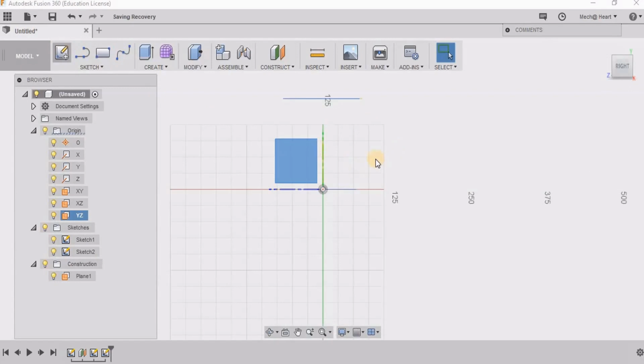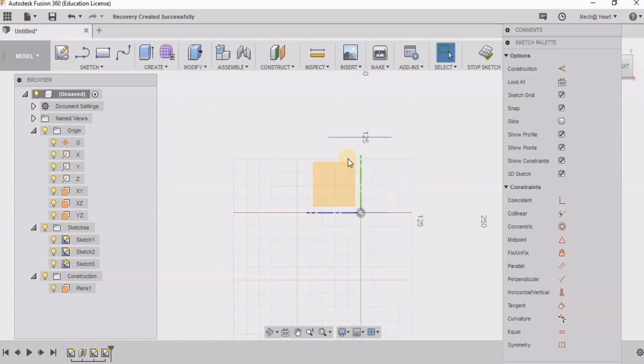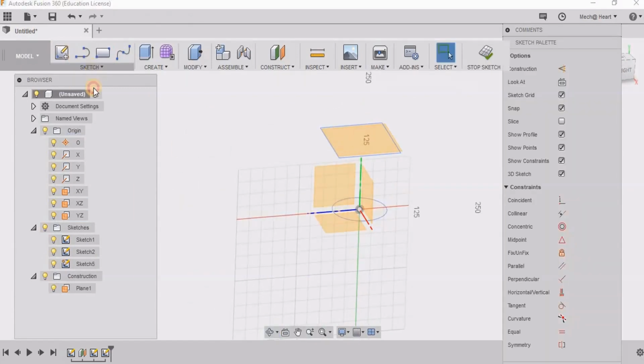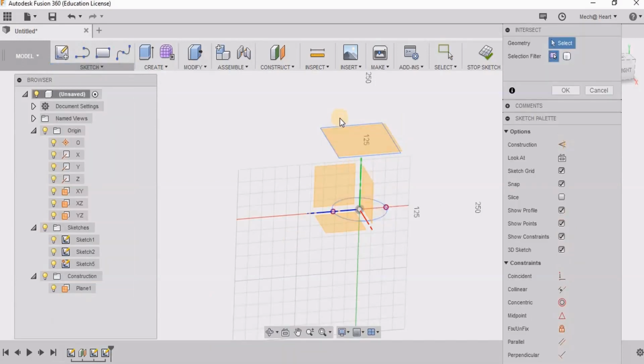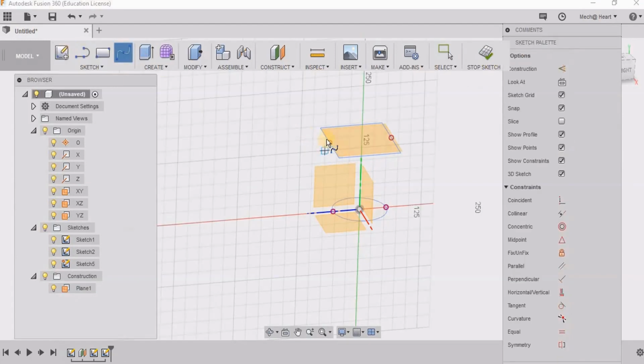For this I am going to take a plane which is perpendicular to these two planes and draw a profile which is going to pass through these two profiles. So my spline is going to join these two profiles, and here I am taking another random spline.